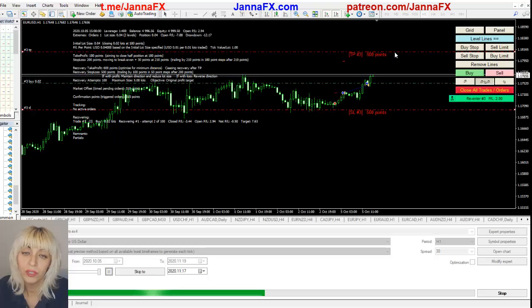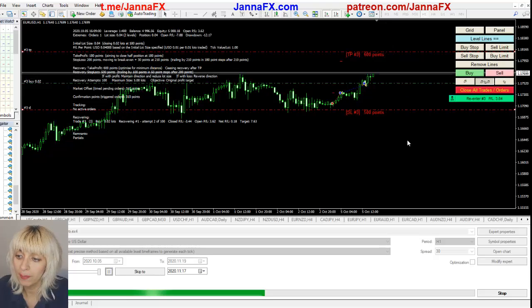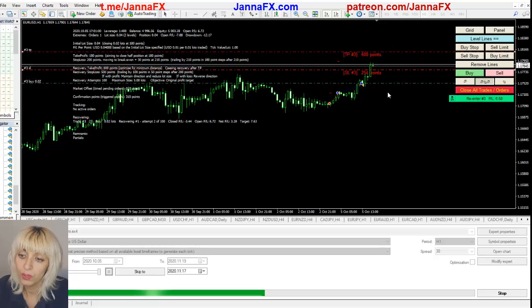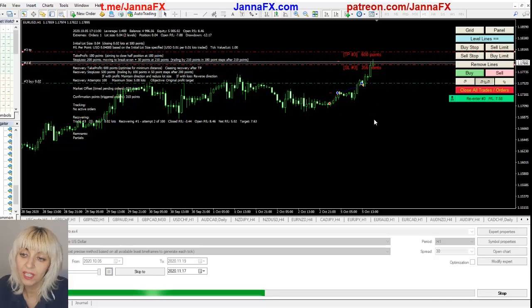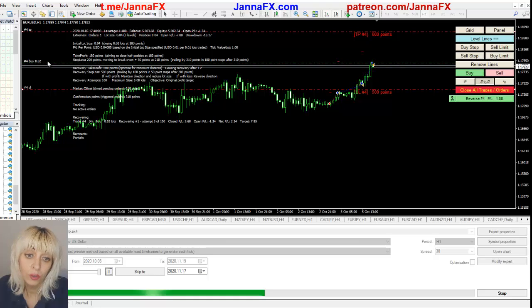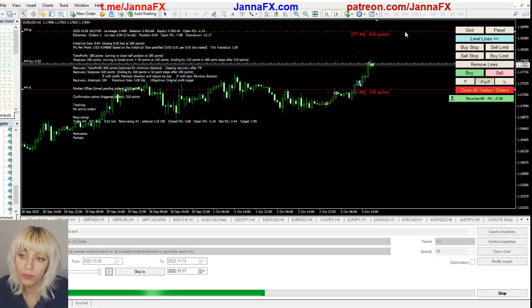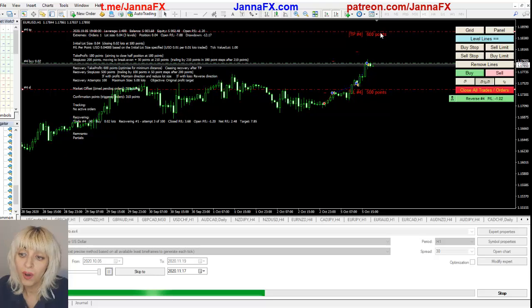But you see, it might not be fast getting to the take profit, and that's why sometimes when you're watching it and think it has had enough, you would want to eventually close it manually. But let's see what's going to happen. Right now it's just a very nice and smooth move. You see, it touched the take profit again. The lot size is still not 0.02. It decided to keep the same lot size, but the take profit is probably a little bit too far. But that's how it's calculated, even if it is a bit too far.